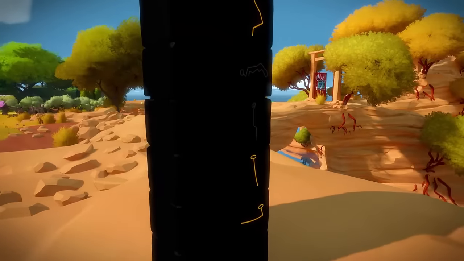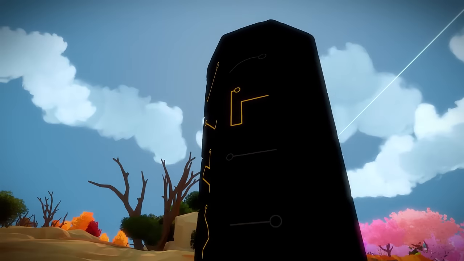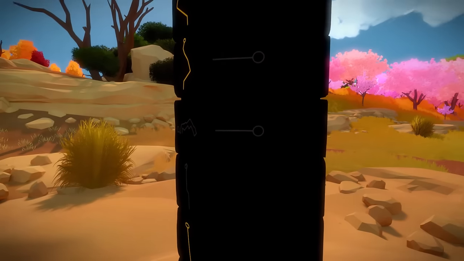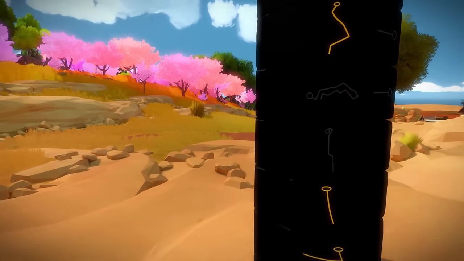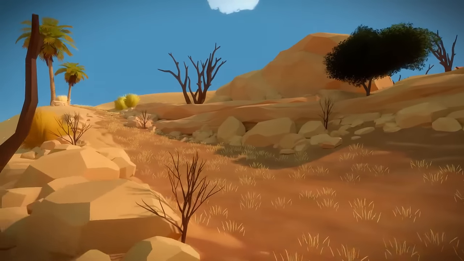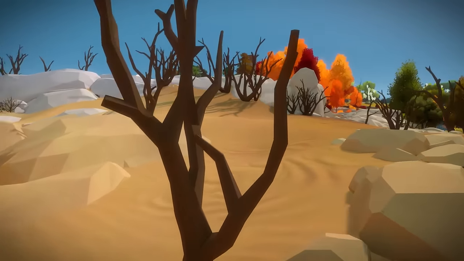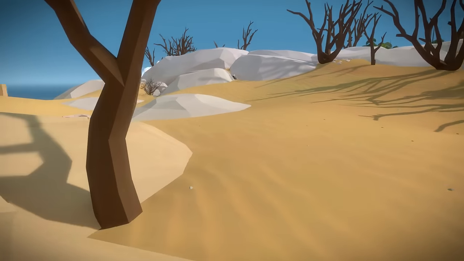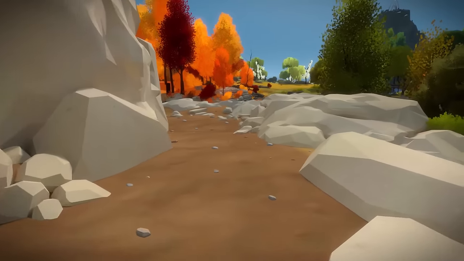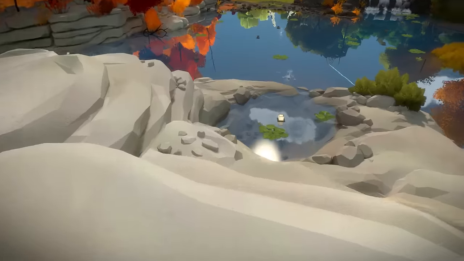Wait a minute. If you remember last episode, we solved one that looked like this. And we saw another one that looked like one of these horizontal ones. But none of these are lit up. Is there another obelisk? Wait, is there an obelisk that corresponds to each different area? If there is, oh god. What are we going to do about that?